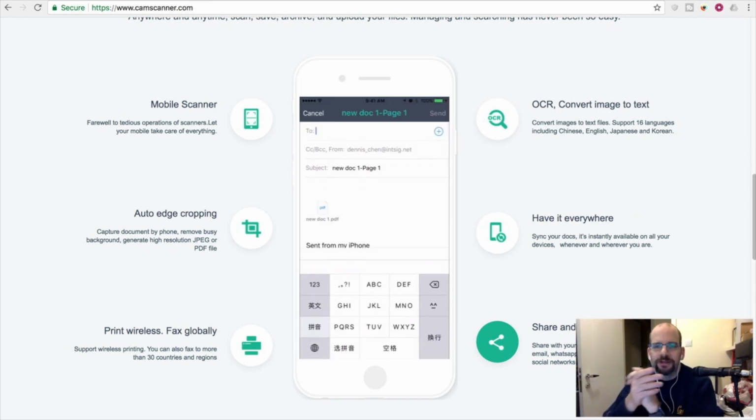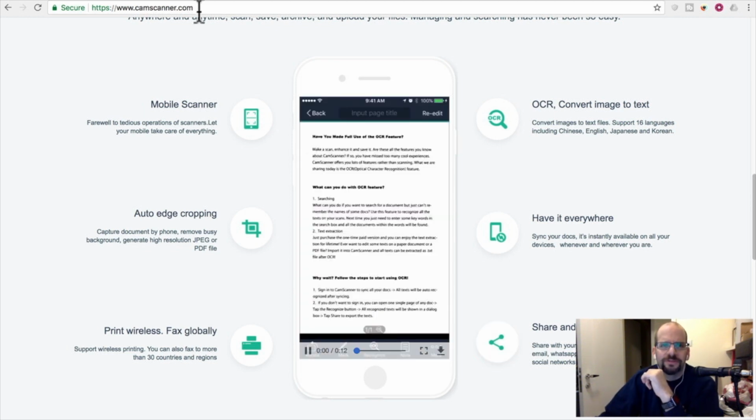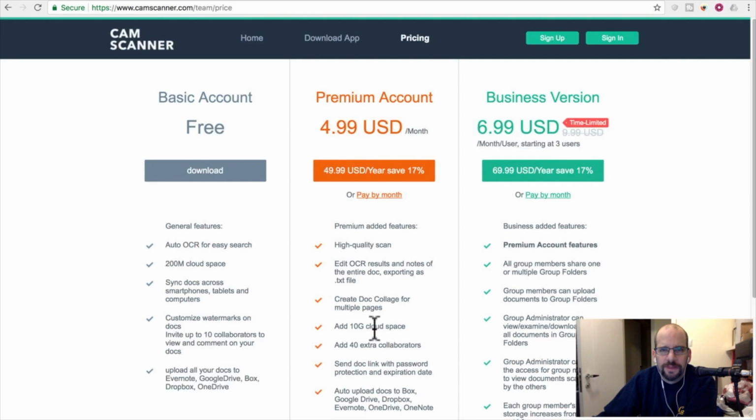First of all, let me state for the record, most of those features people never use. Like, no one's gonna post, I think the other one goes to like freaking Pinterest and stuff. Like, oh, I gotta directly Pinterest my whatever, my thing on the table that I have to take a picture of right now and scan. Those are kind of bells and whistles that nobody really misses. If it can get into your computer, or your phone, that's 90% of the use cases right there. They have iPhone, Android, etc.